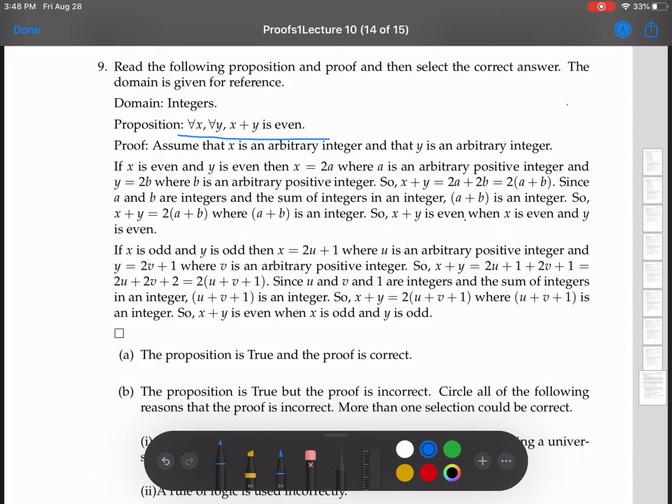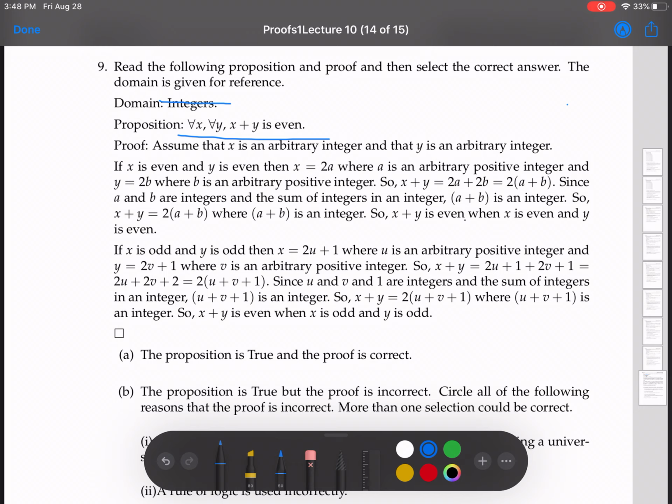This proposition is true when the domain is positive and negative odd integers. And it is also true when you have positive and negative even integers as your domain.